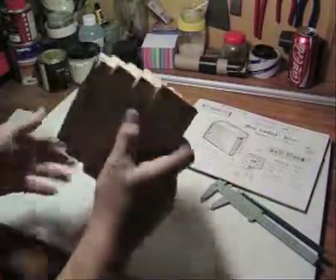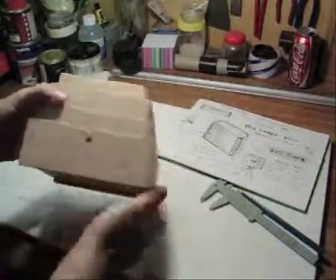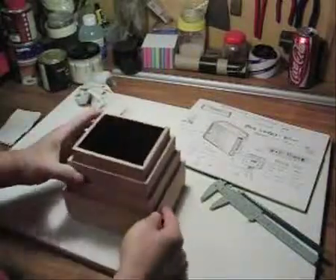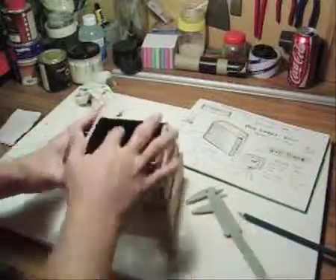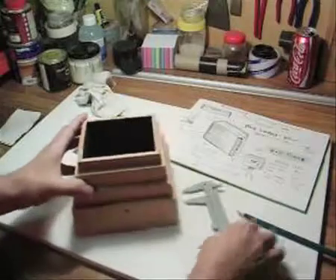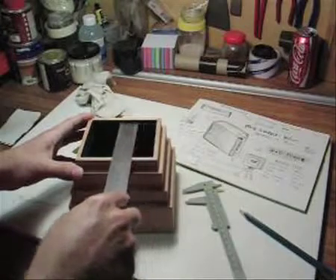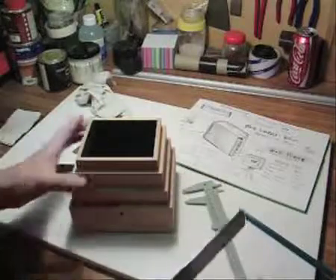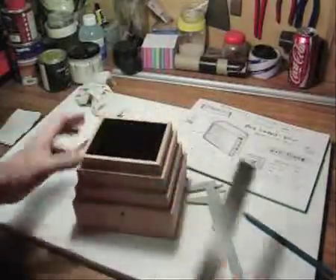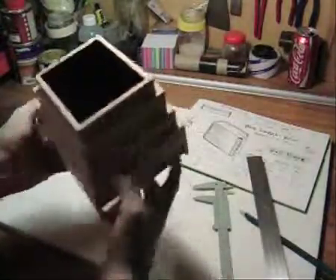I'd like to show you what I'm up to at the moment. Overnight I've glued in the last piece here, and now this has given me an extension of nearly 106mm — a little bit short. But by the time I get the board just inserted just under the lip here, it will be a little bit more stylish than putting a board on top. That looks a little too plain. By the time I do that and then build the shutter mechanism on top, we'll have our 106mm depth.